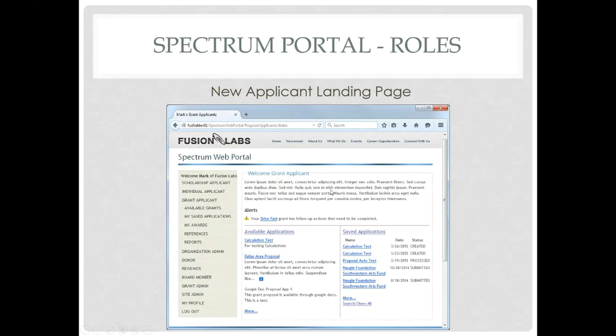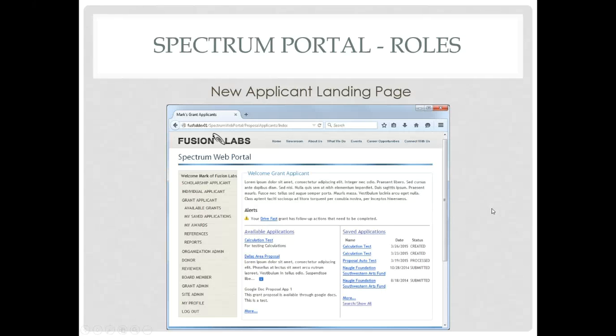So this is the new applicant landing page. You can customize this text. Here on the new application landing page, you can see alerts for your application. If you've got addendum pages, or if you've got supplemental pages that need to be filled out, you can see an alert there. If you have an application that's coming up on the deadline, you can see it there as well. We've got a couple of little panes here for your available applications and your saved applications to just see a quick preview of them. And then, of course, you can drill into those pages.